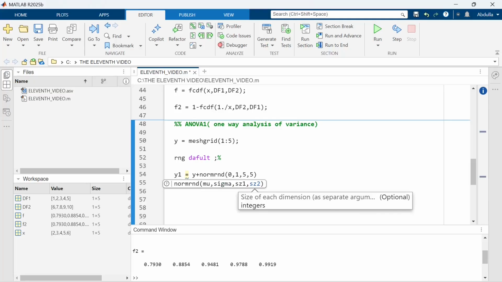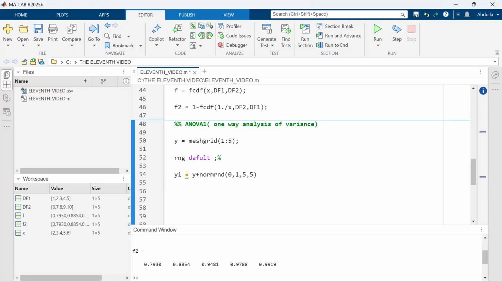What does each position mean? 0 is my mean parameter, 1 is my standard deviation, and 5 and 5 are the sizes that I did the meshgrid about, which will be 100 values. Now y1 is the input variable that I will plug into the ANOVA 1 function.